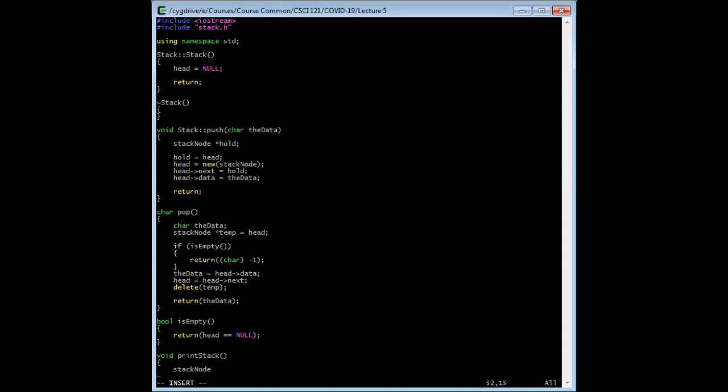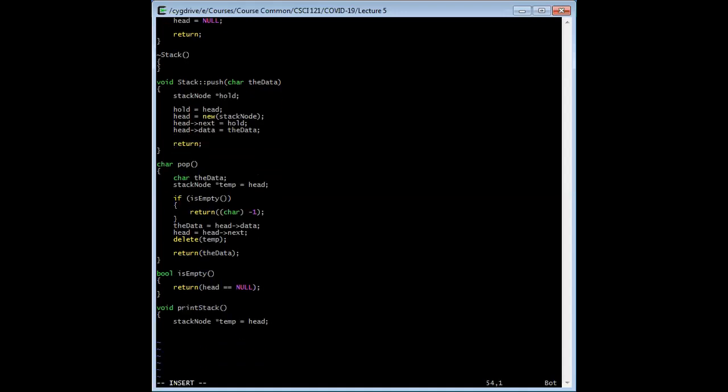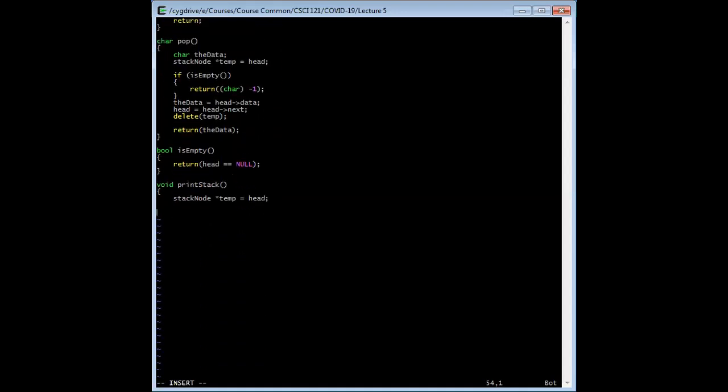And now finally print stack. I'm going to need a temporary pointer in print stack because I'm going to have to walk that temporary pointer down the stack, printing as we go. I'm going to start that out at head. Let me scroll up a bit so you can see what's going on here. Now I'm going to cout.